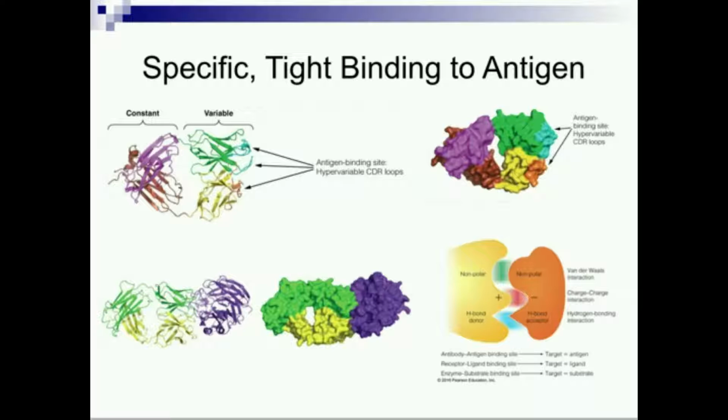One thing that's really important here is that when antibodies bind to an antigen, it's not covalent. It's all done through weak interactions. So this is a good representation right here. This is the antibody, and this is the antigen. The orange thing right here is the antigen. We're just going to assume that.